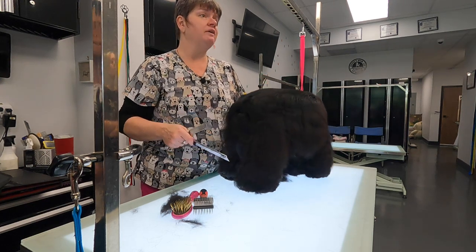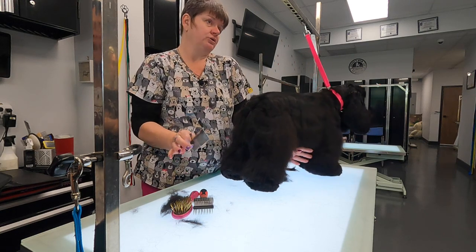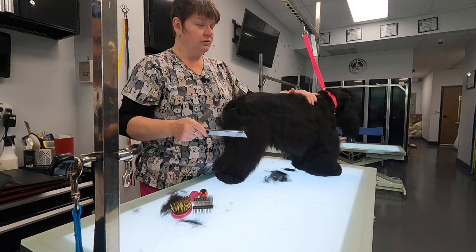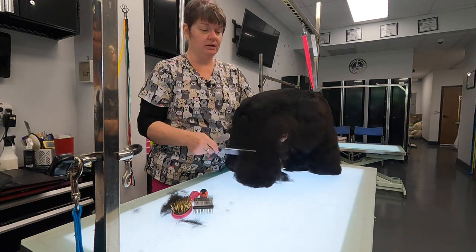Okay, it's fine if it's a pet dog and you're just trying to get undercoat out. Okay, whatever, nobody cares. But if you're going to strip and you're going to use one of these spaniel type dogs for certification, it needs to be done correctly.